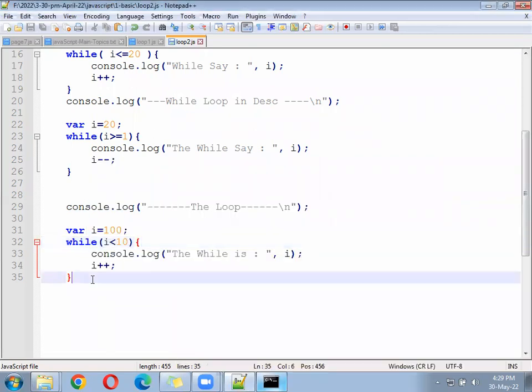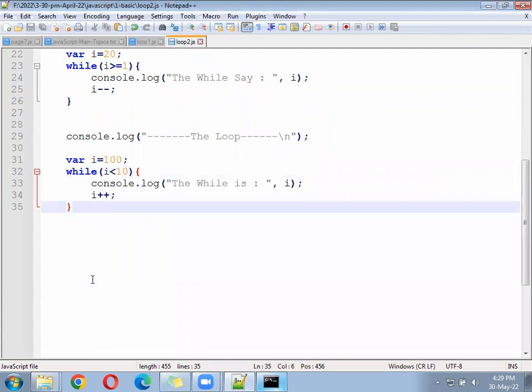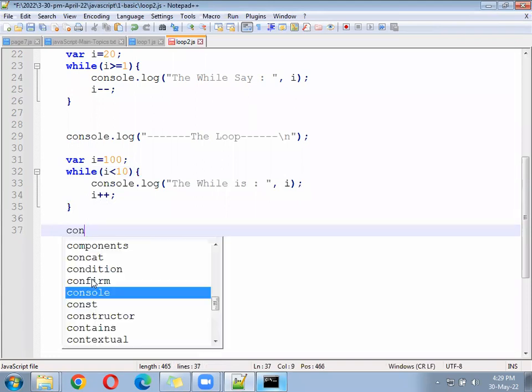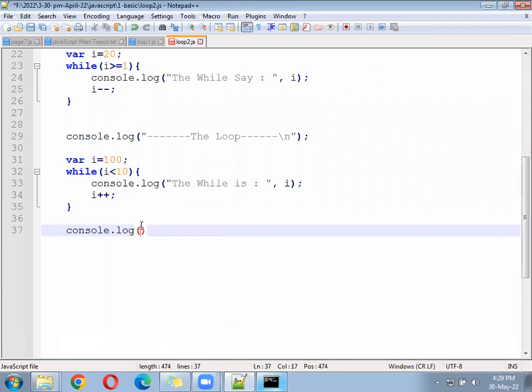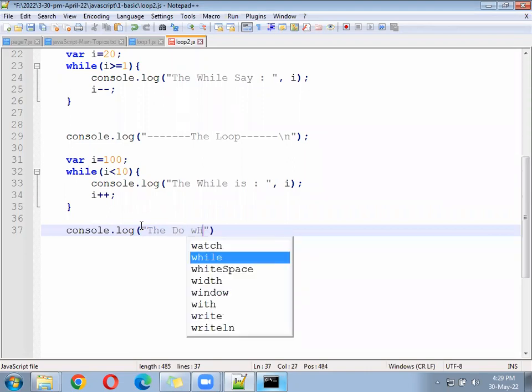Next, below that, we'll use one do while. console.log the do while.